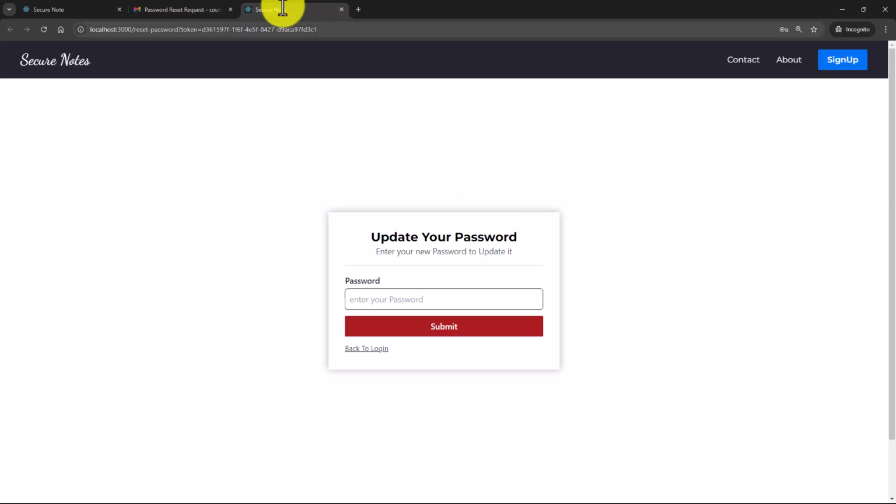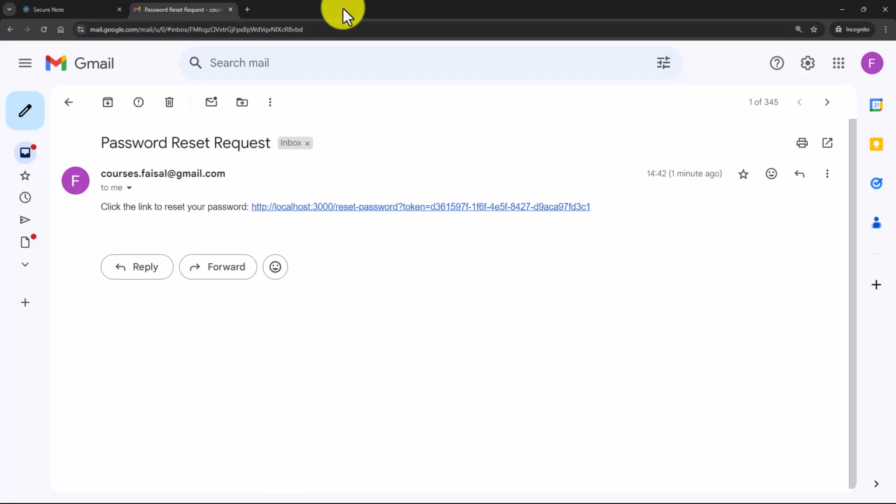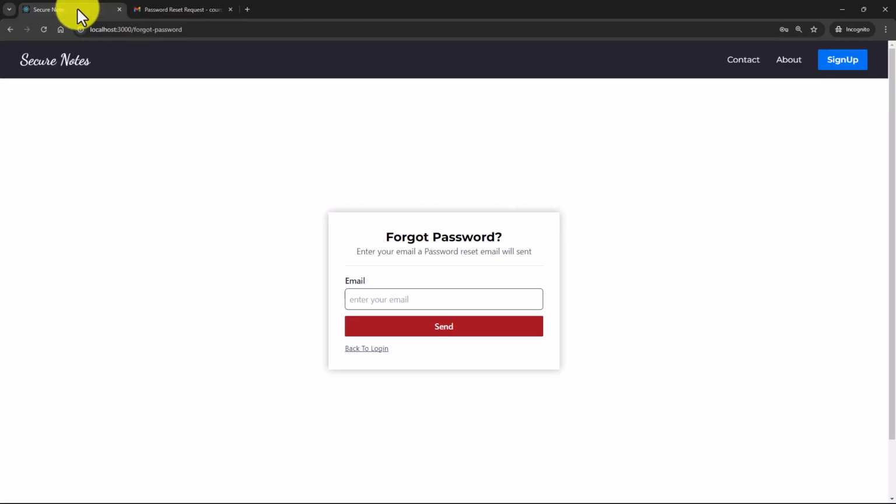And this is only usable once. Once you update the password, this URL or token is marked as used. These are the things you are supposed to keep in mind for password reset, and all of this we will be implementing using Spring Security. So how can you have URLs that allow users to reset the password? You can see a very unique token embedded in the URL, and this token is unique to this user. If I do a password reset request again, I'll get a new token. So this is about password reset.